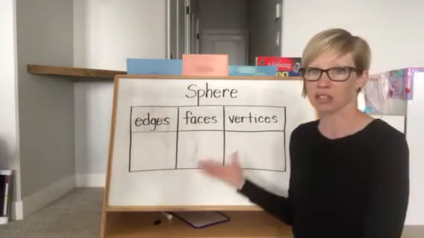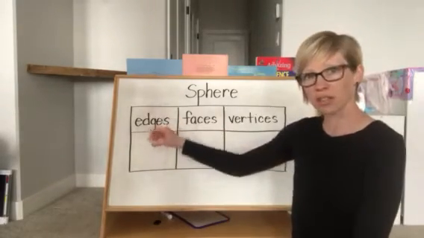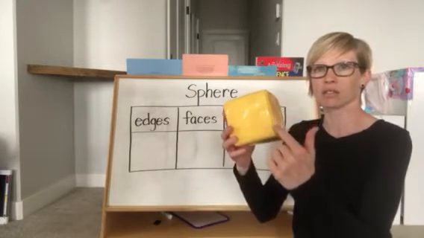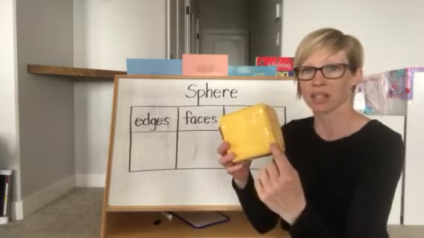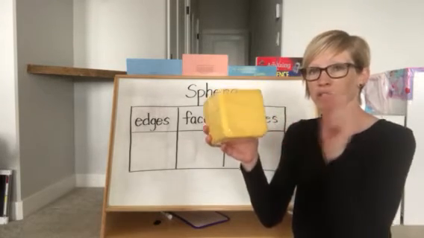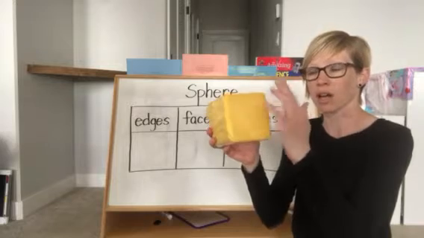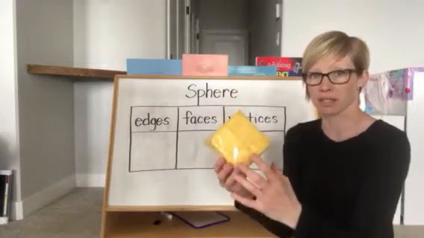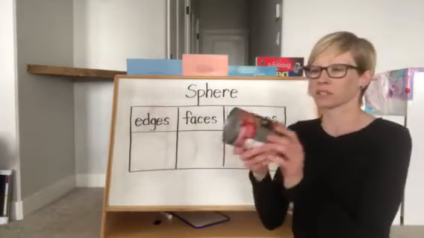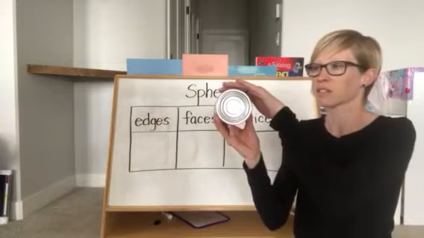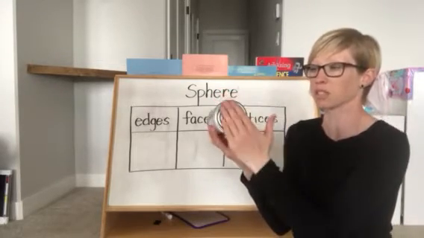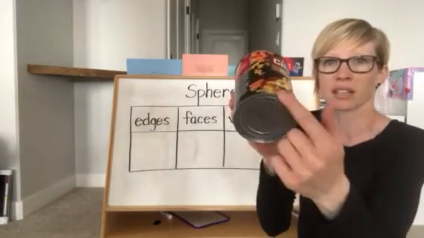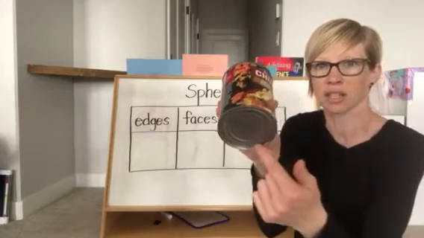So first you have to know what these things are, okay? An edge on a 3D shape is anywhere where two surfaces meet and they create a line. So it's not just a point, not a corner, but anywhere there's a line where two surfaces meet. On a cylinder, this surface meeting this surface, I know you can't see that very well, this is the edge, okay?